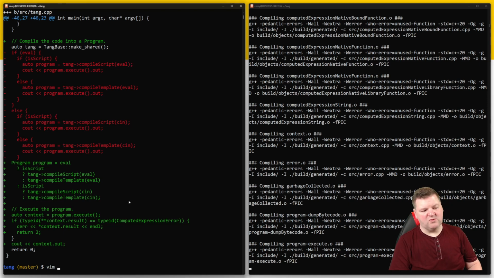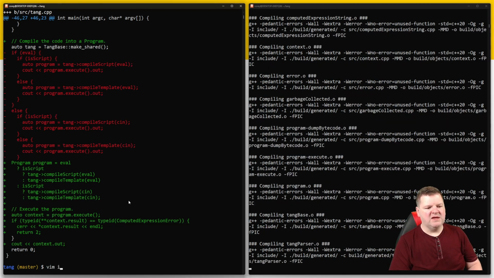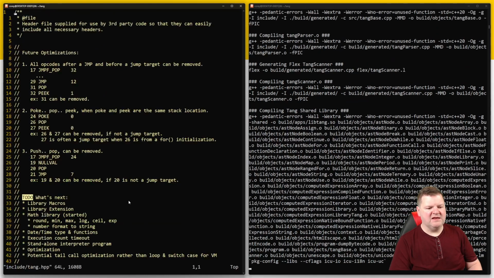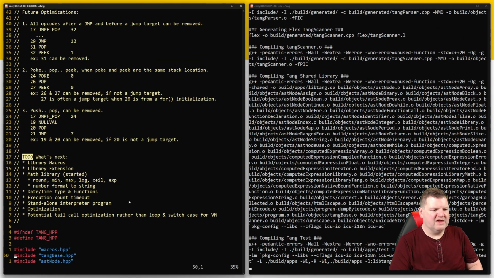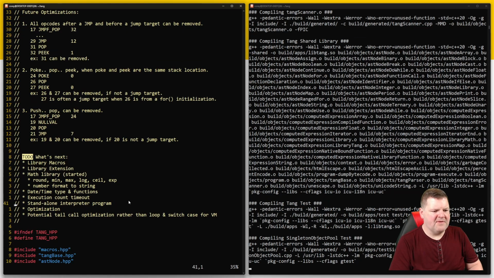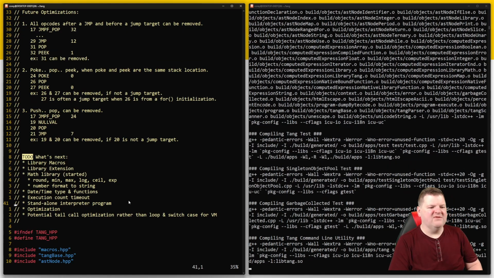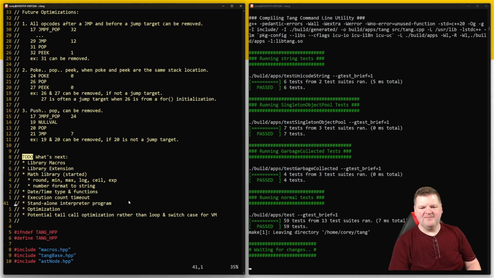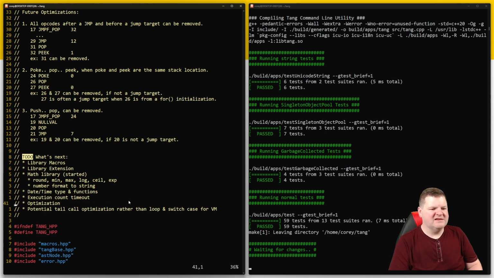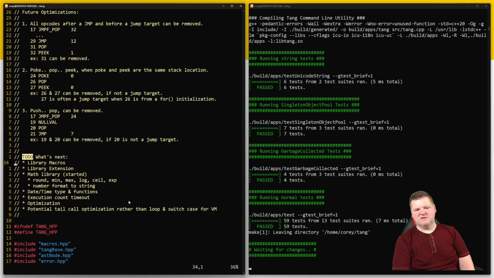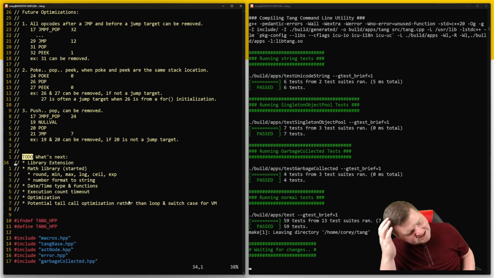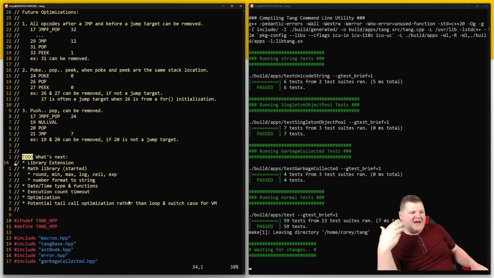So the other thing I want to check on is, while I'm here, the include for tang.hpp, because the standalone, we did it. And so now we got to, oh wait, the library macros, we also took care of that. The library extension, I know it sounds like we have, but we don't really have a thing that makes, well, we kind of do, but we're going to think about it some more.